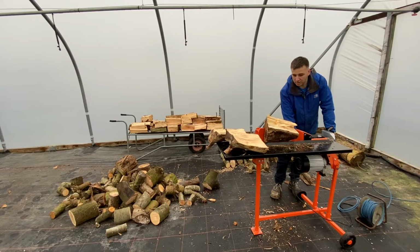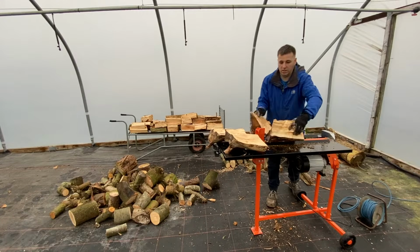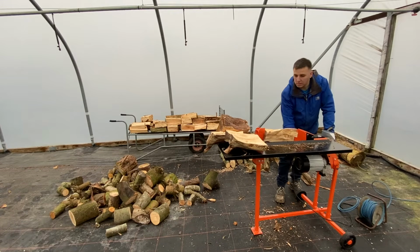In terms of the length of the log you can split with this machine, it can split logs up to 43 cm, which is around 17 inches, and up to an impressive 40 cm wide, which again is around 16 inches. I did try and split larger logs with this and never really struggled as well.